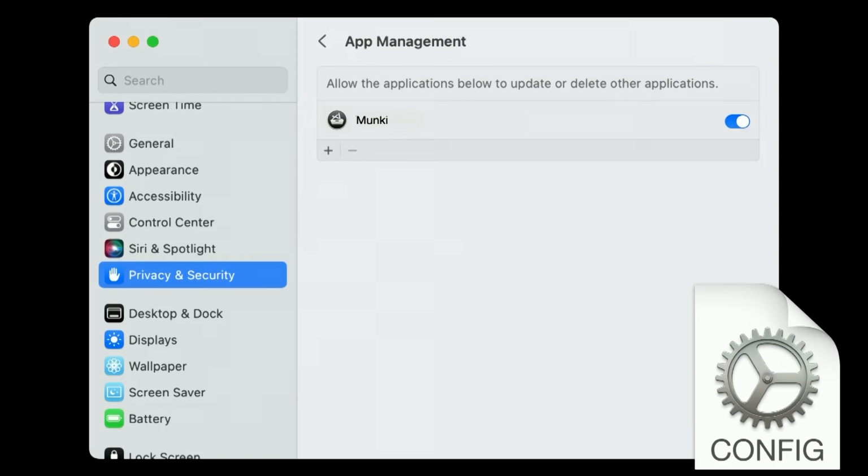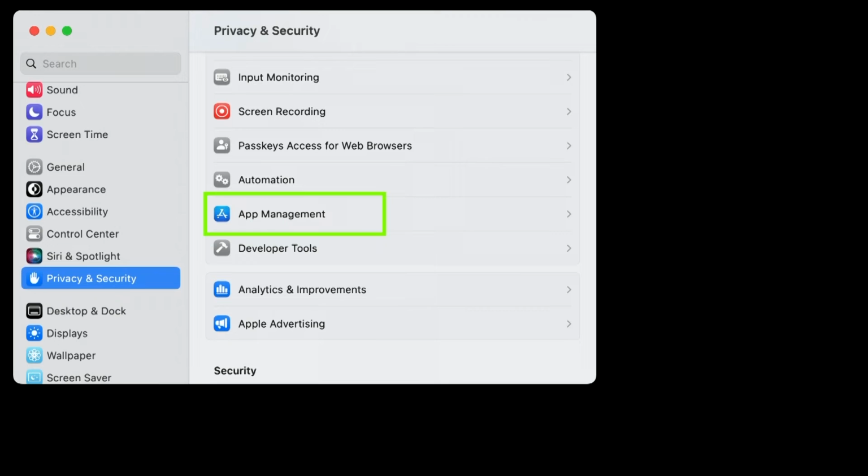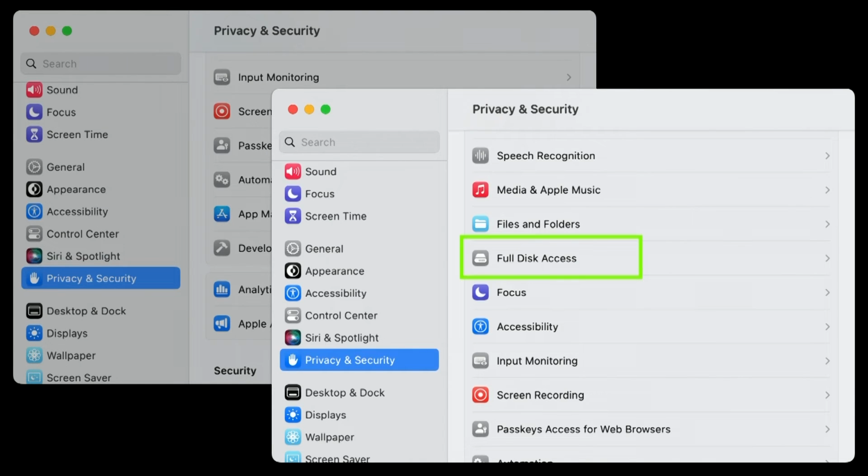So let's summarize here. Admins rely on Munki to be able to update and remove software, so this new protection could be a problem. So what do we do about it? We need to give Munki the TCC rights to make the needed changes. We can, in theory, create and deliver an MDM PPPC profile to manage those rights. And you might decide to give Munki app management rights, or you just decide, hey, let's go whole hog, let's give Munki full disk access.